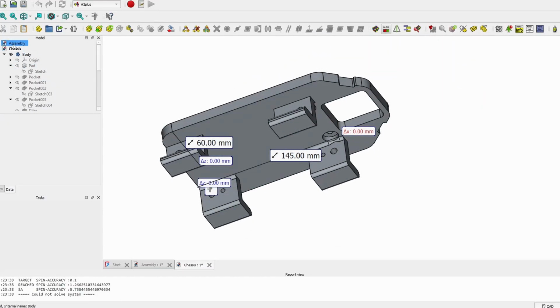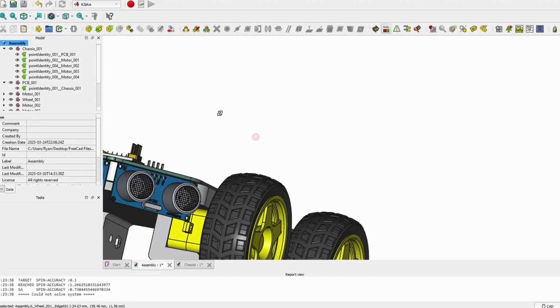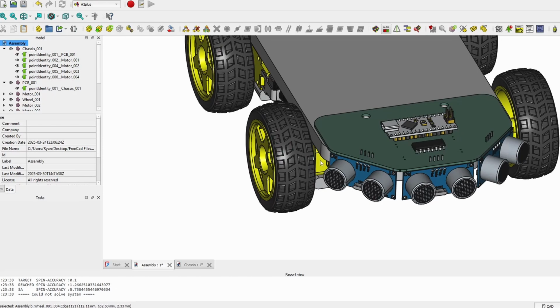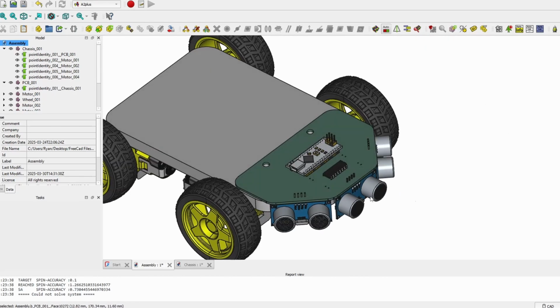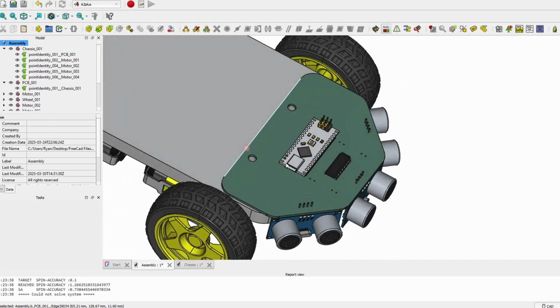And then we could take that, put it in with all of the other objects. I didn't make these wheels or the motors. I basically downloaded them from off the internet, and then I can just import them. Same thing for the wheels, import them into an assembly model. This PCB, I designed in another software called CAD. It's going to be covered in a future video.